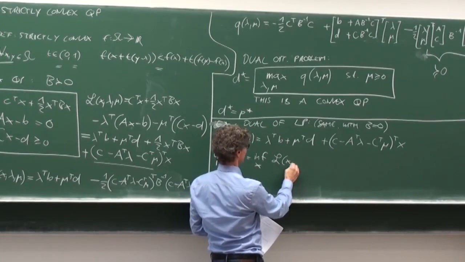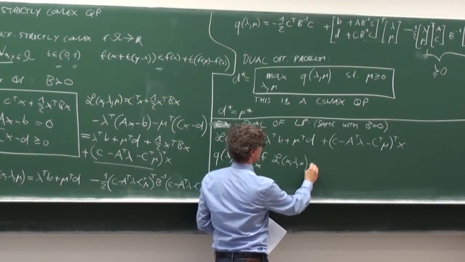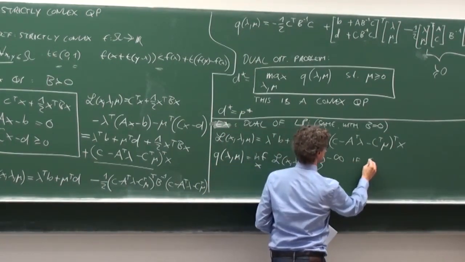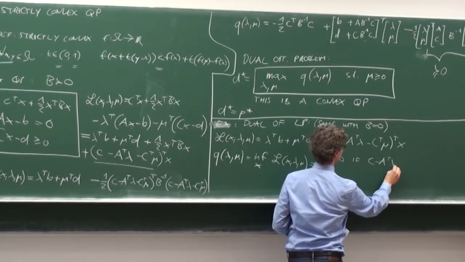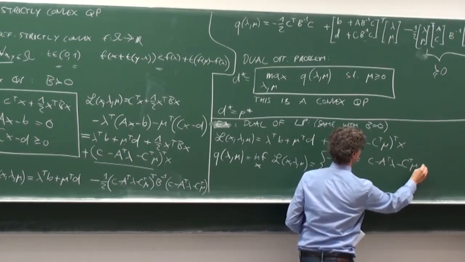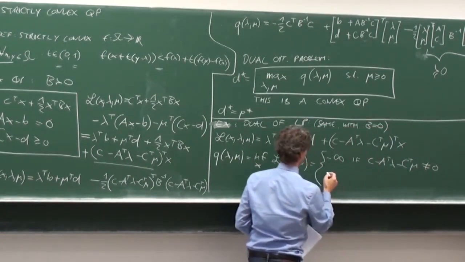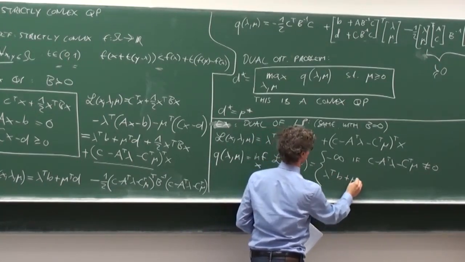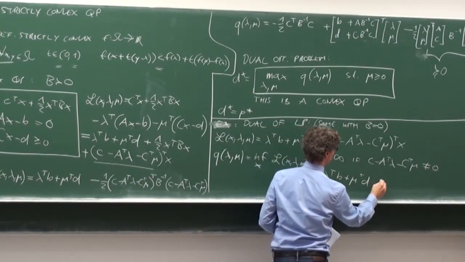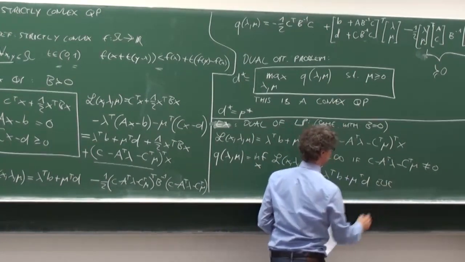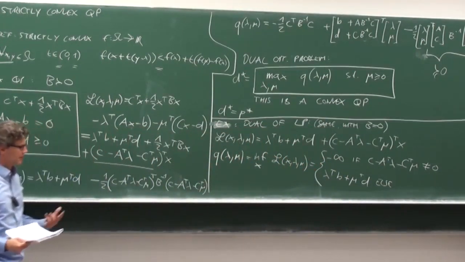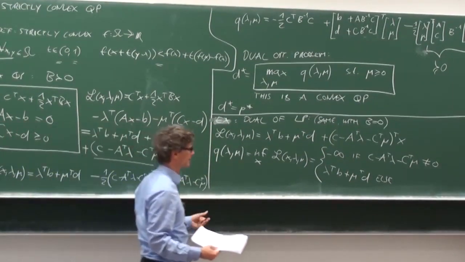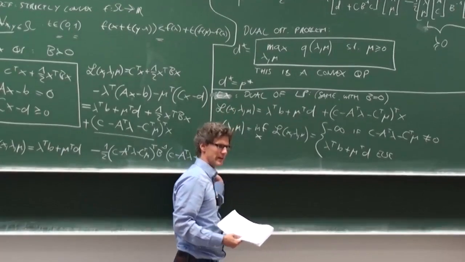So what you will get is actually this thing. I will omit x, lambda, mu. This will be either minus infinity if c minus A transpose lambda minus C transpose mu is not equal to 0, and otherwise it will have this finite value, lambda transpose b plus mu transpose d, else. So this Lagrange dual function has minus infinity values, and minus infinity is of course not a nice number. On the other hand, we maximize.